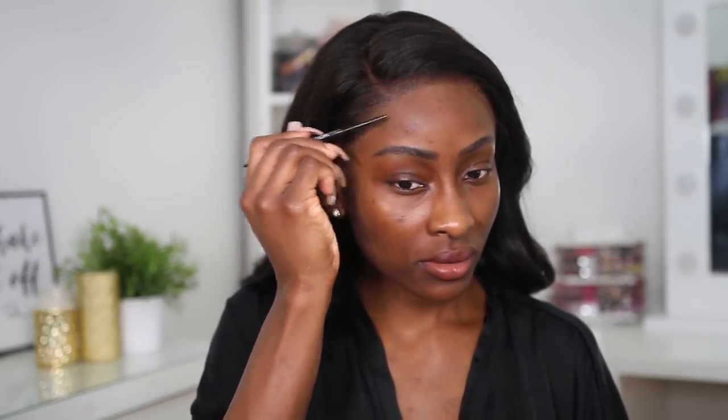Once you take them out of the box, you don't know what's what - so I don't even know what this one is. You might have to hold on to the packaging, because once it's out... okay, that's chocolate. So this is chocolate and then I'm going to go with dark brown and see how this goes. My brows have been microbladed, so I'm using a microblading pencil.